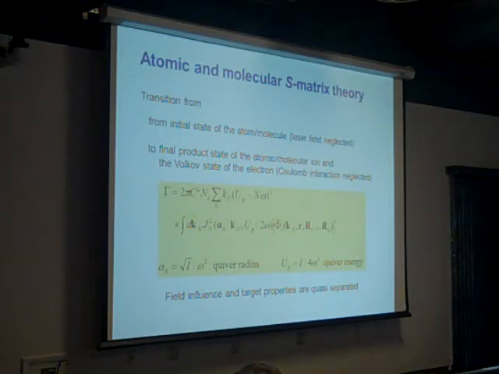So what we have discussed up to now, or what I've tried to discuss up to now, was the difference between perturbative ionization, multi-photon ionization, and non-perturbative multi-photon ionization, and the main effect of above threshold ionization, which is a non-perturbative effect, and how you can describe it with numerical simulations or with this strong field approximation, which we also call S-matrix theory.